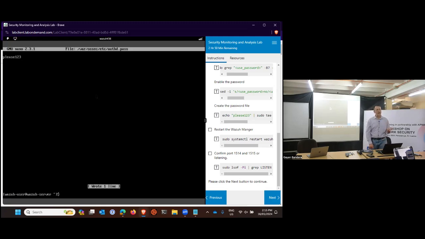We've made some changes to the configuration file. What didn't I do? Like yesterday when we were modifying configuration files, what was the first thing I suggested you do? Do a backup of the file, so that if you make a mistake, you can go back. I'm surprised no one asked that question already. So don't forget to do a backup of the file first, just in case you make a mistake. But we've made a change, so we have to restart the server. So that's what we're going to do here.